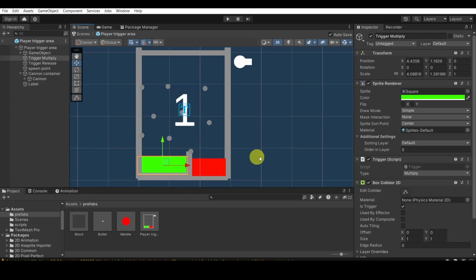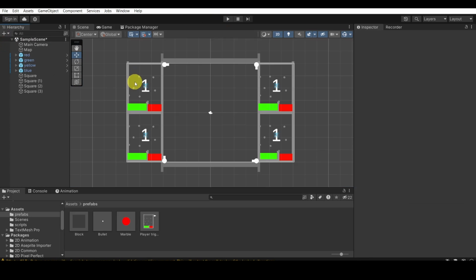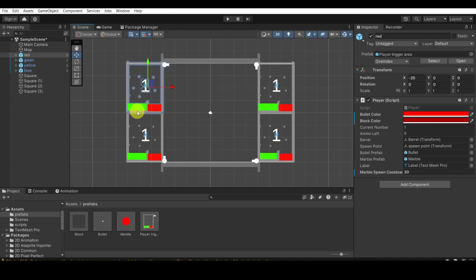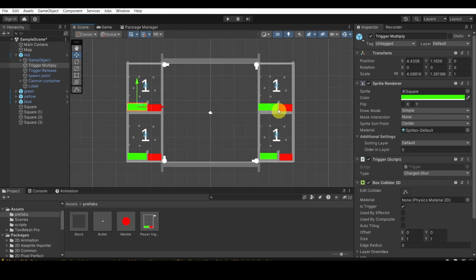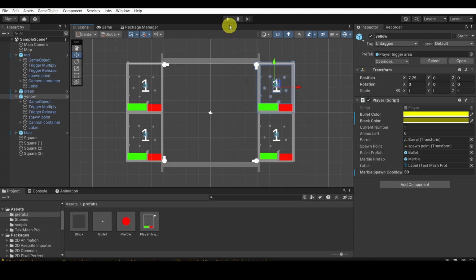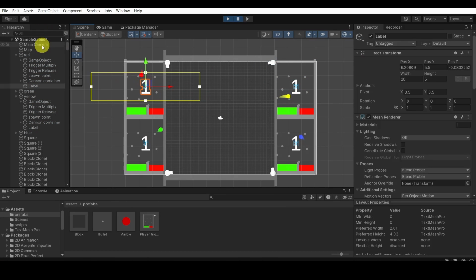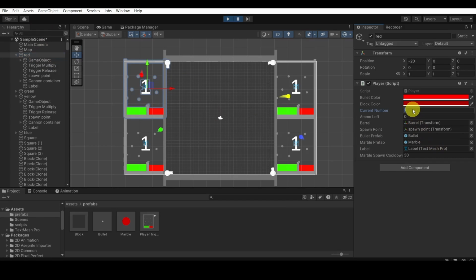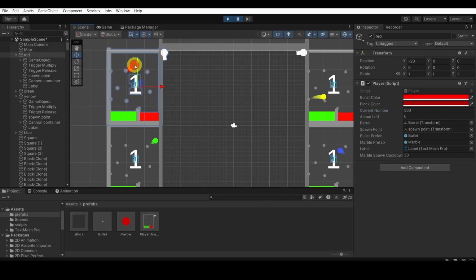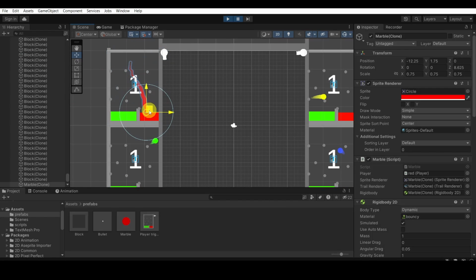Now as a start, let's just make all of them charge shots, and then we can split it again later. So I've gone into the prefab, I've changed the trigger to be a charge shot, so that will be for everyone. So as a test, let's set red's number to 500, and then we'll just, oh, I put it in the wrong place, like that.